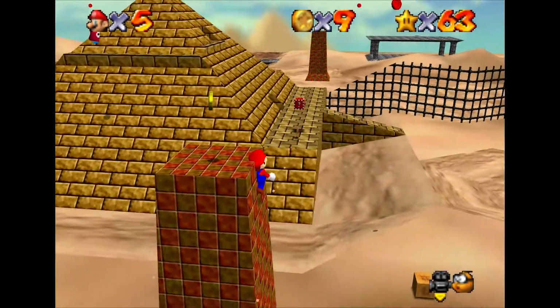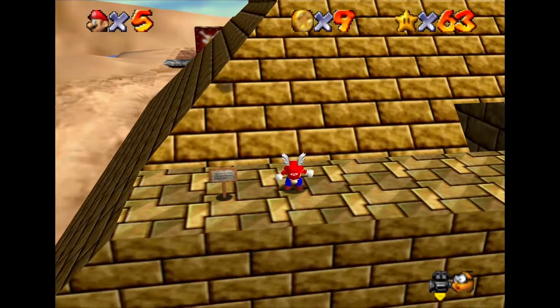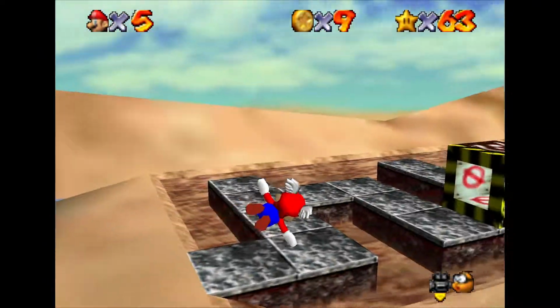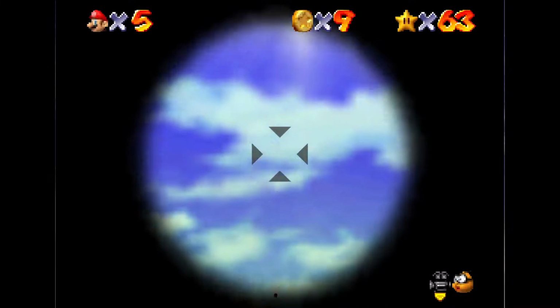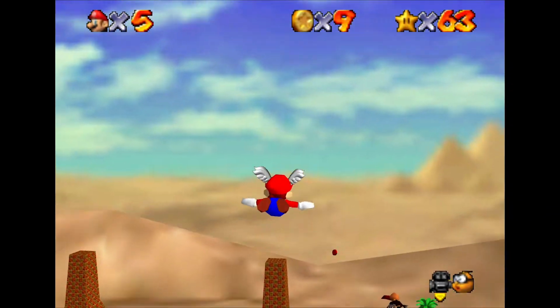As the star title hinted at, we'll have to fly about to get the rest of them. So, donning the flying cap, we can take a good run up, avoiding the fly guy, and head towards the cannon in order to get a bit more height. Once in the cannon, we can shoot our way into the sky, picking up some good air. Now let's pick up the rest of these coins.